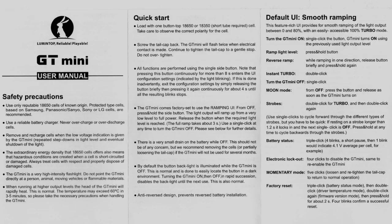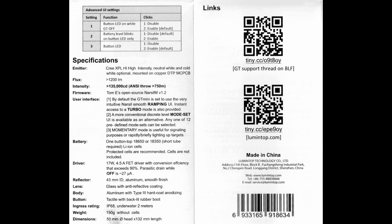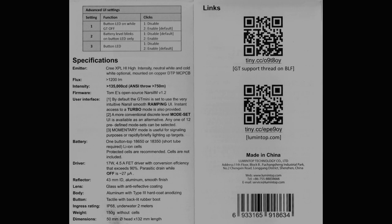Onto the user guide. Now I've made this a little bit longer so that you can pause it yourself and look through, because you can program the torch and there are a lot of different settings. You can adjust the moonlight level, how you can have that a bit lower. You can get rid of the green LED. You can adjust the number of power levels if you don't want the ramping mode. And rather than spend ages on the video explaining all of that, I've put it up there for you so you can have a look.